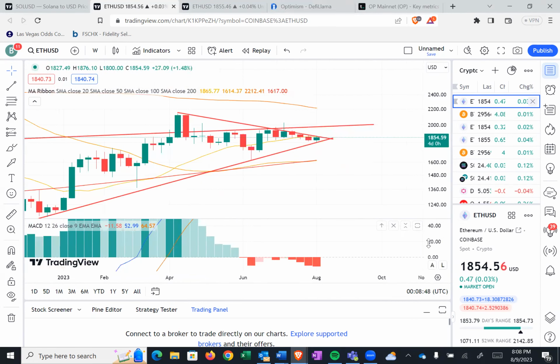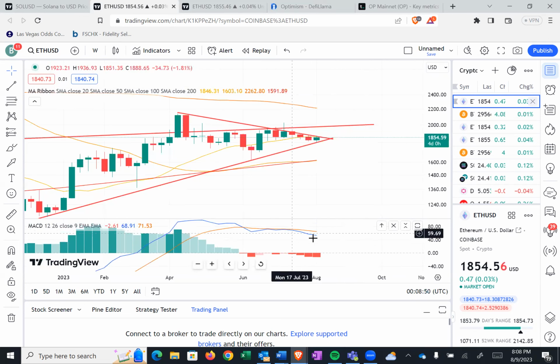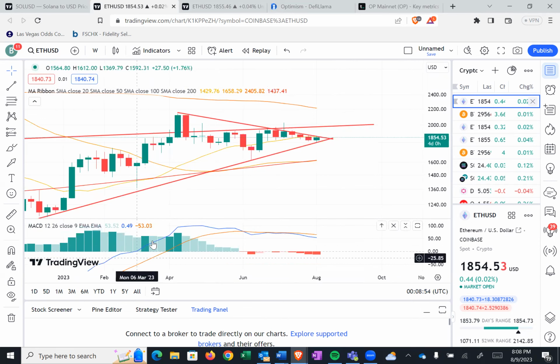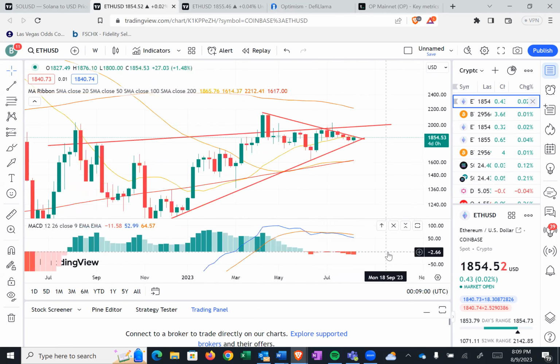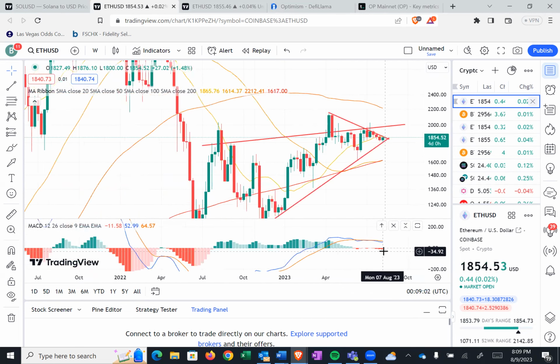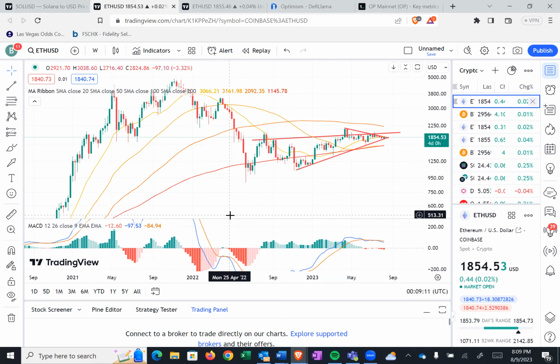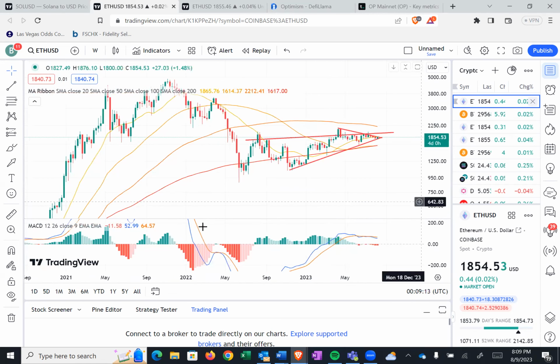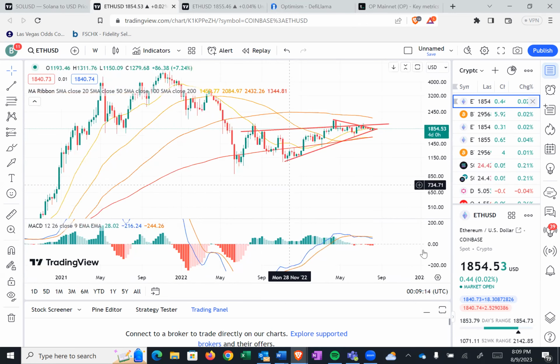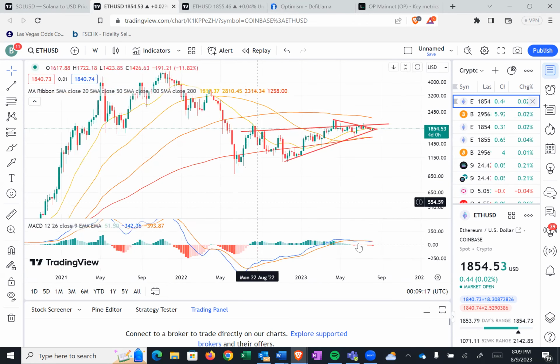We have the weekly MACD heading down basically. You can see that when it's going up we're sort of in a bull, and then it crosses and crosses again, and now we're sort of down. But what you can also look at on the MACD is the pressure of selling, right? So what we have here was a telltale sign that this was the bottom, and we should have all seen it.